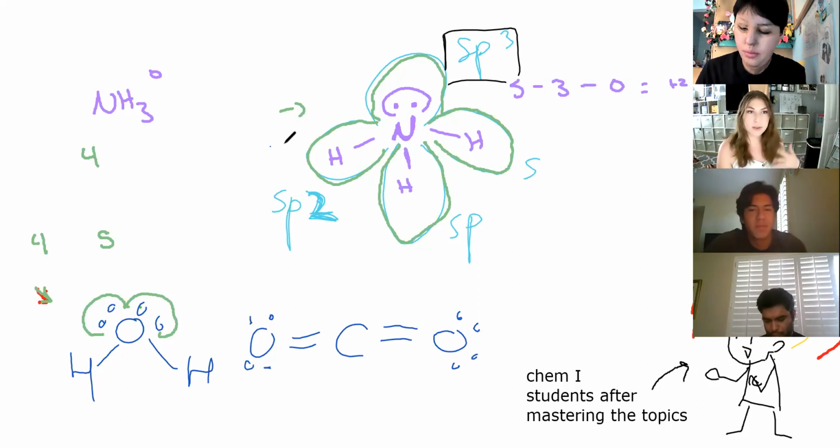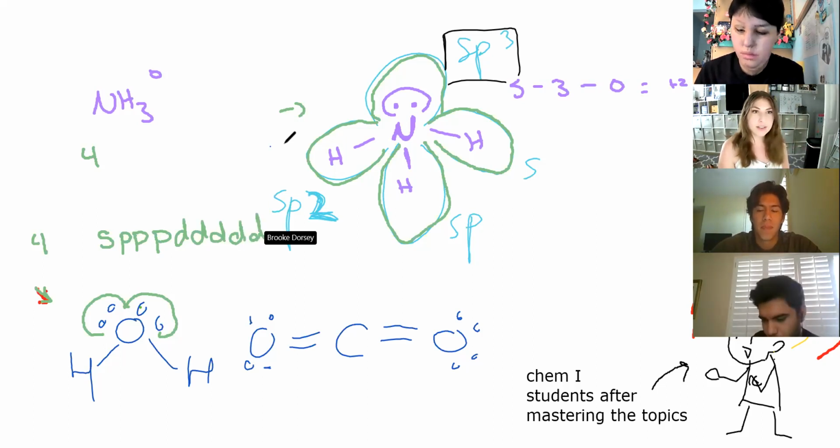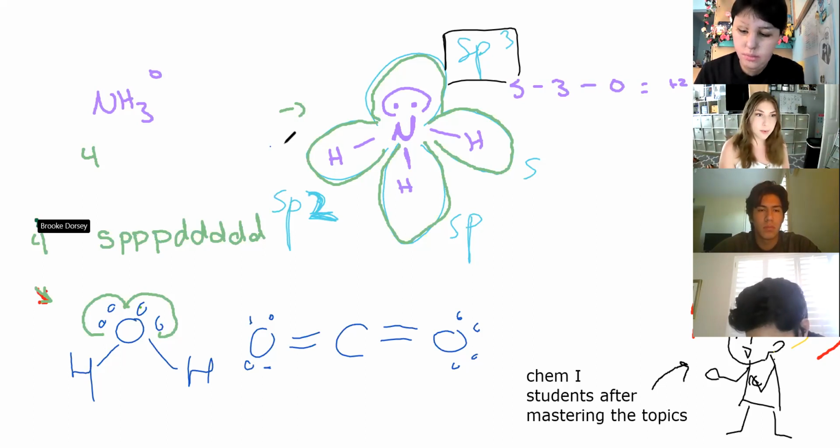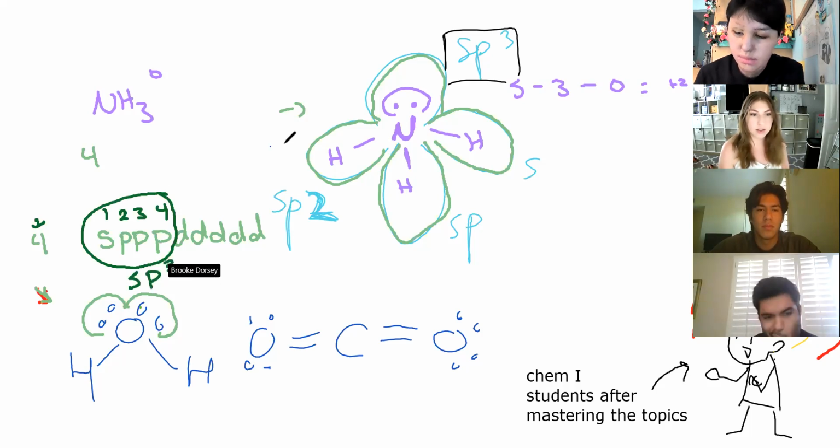There's one for S. How many are there for P in the P orbital? Three. There's 3 boxes. It can hold 6 electrons. Good. So I'm going to write 3 P's. And then how many can D hold if you're going to go up to D? 5. 1, 2, 3, 4, 5. So what I do is I write this out and then I circle which ones I need. I'm only going to need 4 of these. So 1, 2, 3, 4. I'm going to use 1 S and 3 P's. So S, P to the 3rd. That's how I do it.